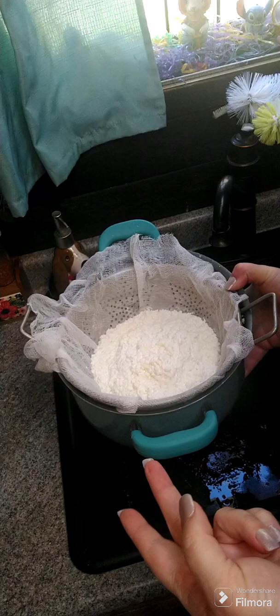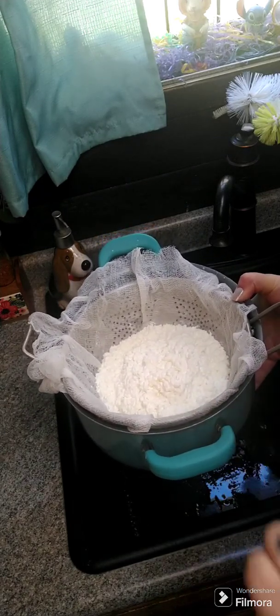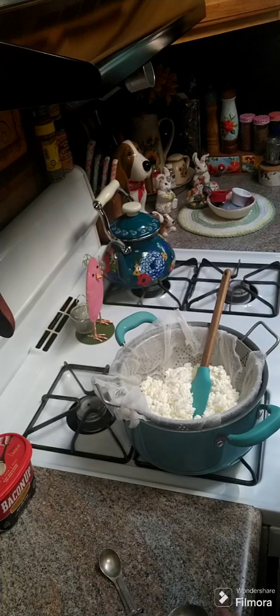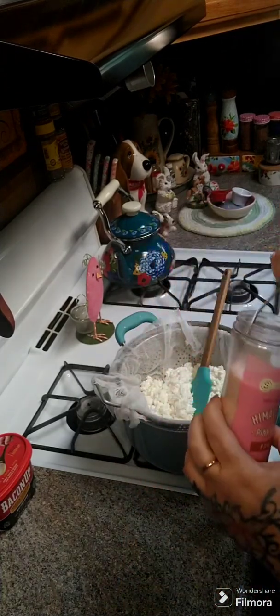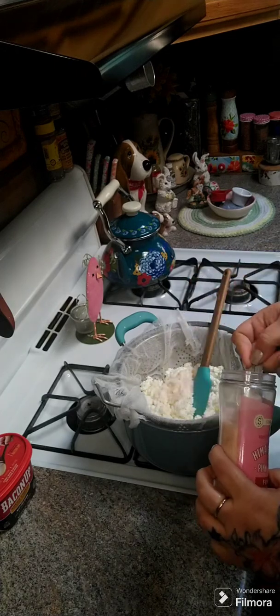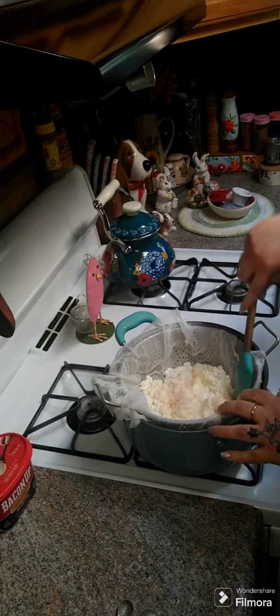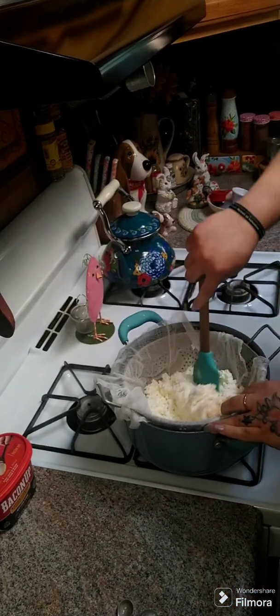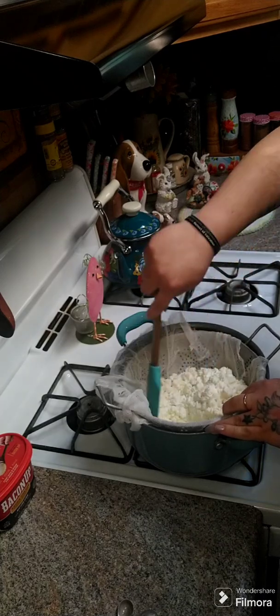I'm only going to add 2 teaspoons. So I'm going to let this sit for about 5 minutes, and then we're going to add in our salt. Alright, y'all. Now I'm going to add Himalayan pink salt. You don't have to use this, but I'm going to do 2 teaspoons of salt, and I'm just going to toss it around. Okay, nothing fancy. Just toss it all around.